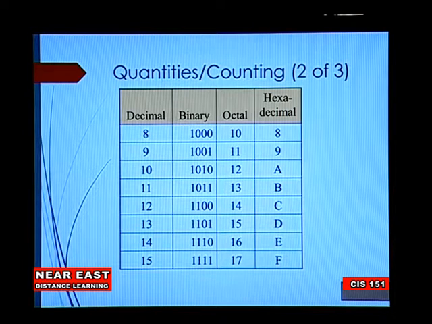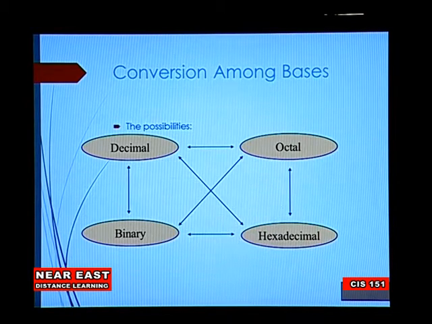This table shows us again the representation of the numbers in each system: binary, decimal, octal, or hexadecimal. Now, conversion among bases. We're going to show you how to convert octal to binary, decimal to hexadecimal, or binary to octal. So it's going to be mixed. I'm going to show you all of them, but it might take us two or three lessons to explain all of this.